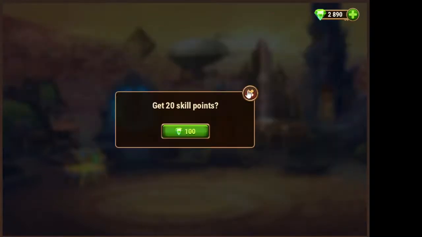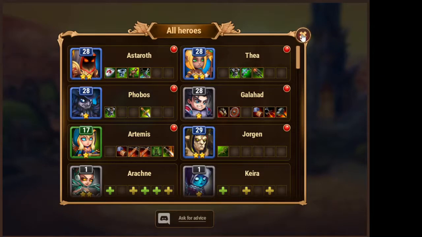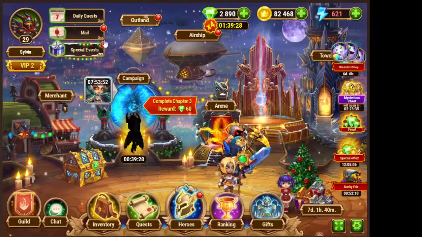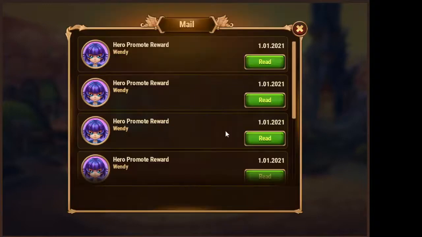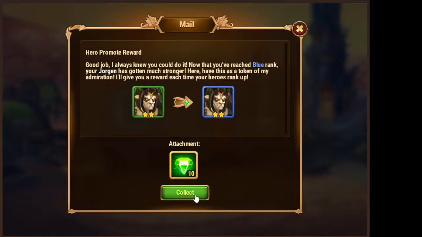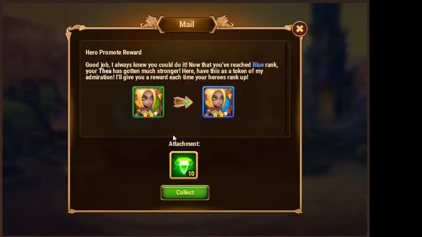Should we do this? 100 is a lot. No, I won't do this now, because the skill points we generate automatically, so there's really no need to invest a lot of emeralds into refreshing the skill points. But sometimes it's needed, because otherwise it would just take too long. And now we get a lot of emerald rewards for all those promotions that we just did. So you see, that also really helps.